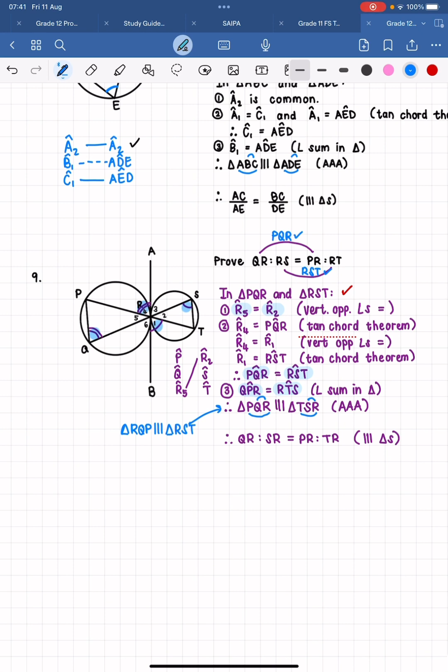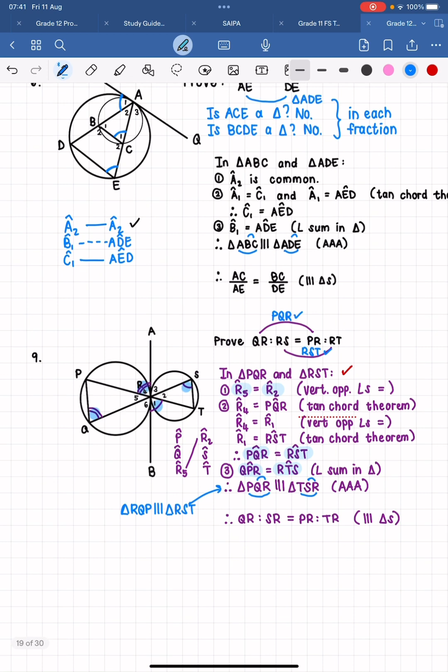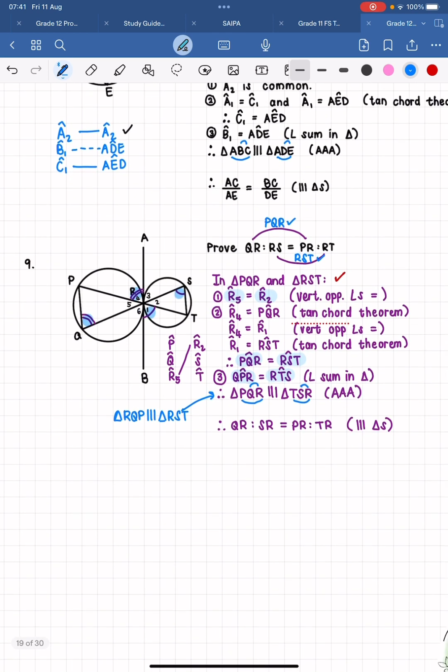And now guys, here, remember when we spoke, I think it was when we were doing proportion theorem, when they're writing 2, so with the colon, that's the same as a fraction, right? So what we normally do with our frog faces is we write a fraction. But what you can actually also do is instead of a fraction, you can just write a ratio, right? So using our frog faces, we would normally say QR over SR is equal to PR over TR.